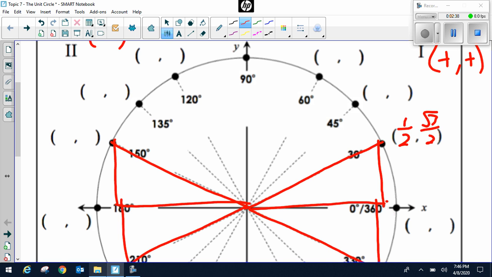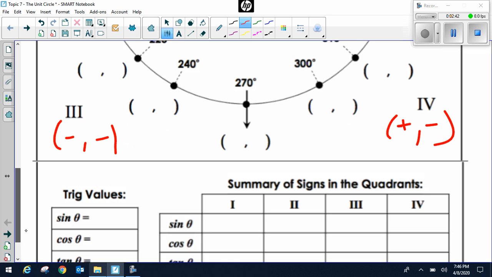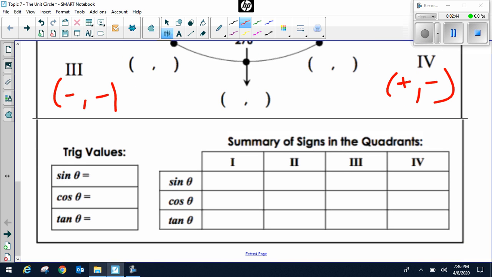Now this also helps us in recognizing trig functions. If we scroll down to the bottom here, sine is always the y value of a coordinate point of the ordered pair. So this would be your height of those triangles, right? Okay. Cosine would be the x value of those ordered pairs, which would be the base. And your tangent is always y divided by x.